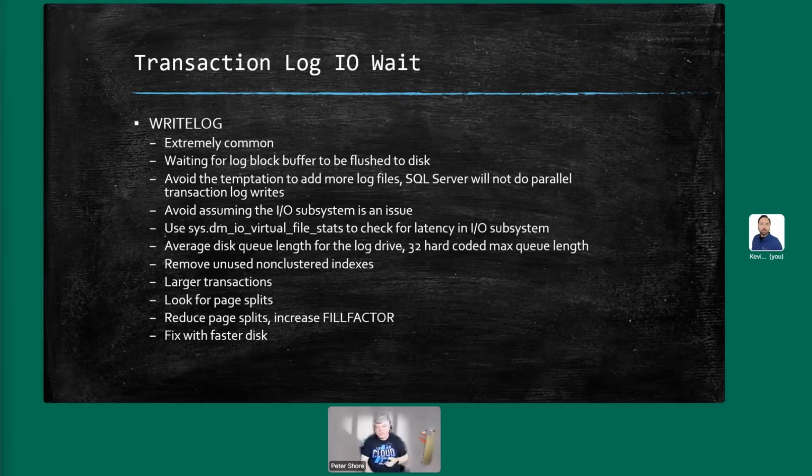And you may have to fix it with faster disk. And fixing it with faster disk still applies in the cloud. If you're in Azure, you may have to go from premium to ultra disk, just for the transaction log. Maybe not. You might have to. You probably have to do some testing, playing around with it, to figure out what's going to work. This is one case where I'm not dragging my feet on the hardware change. I'm not starting there, but I'm a little more willing to get there.